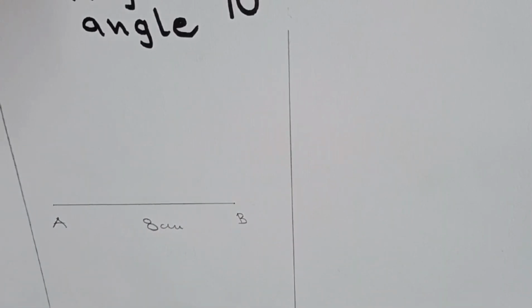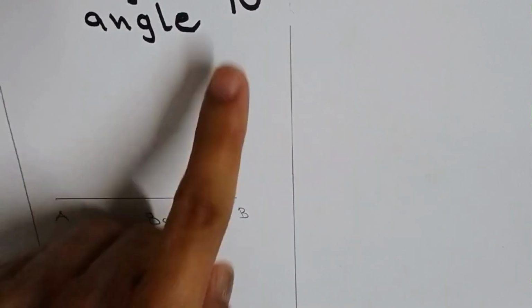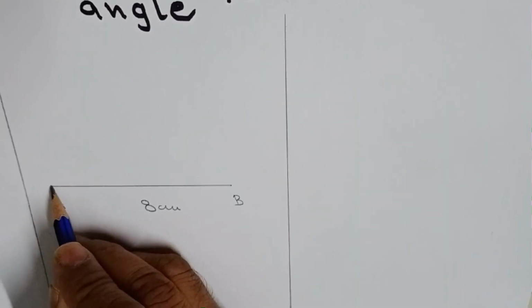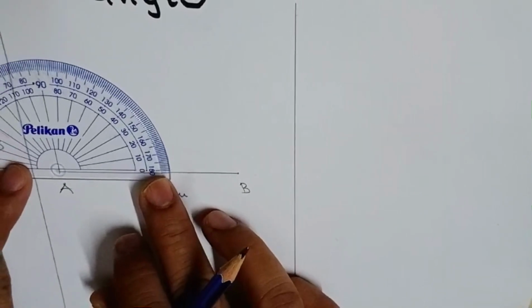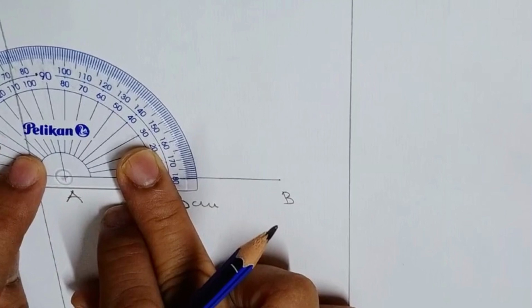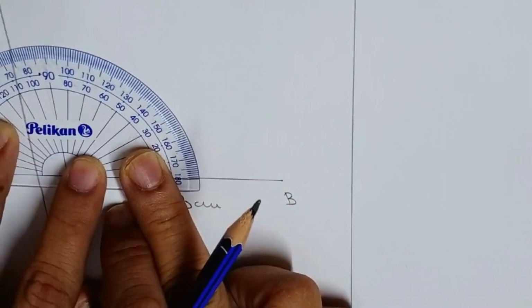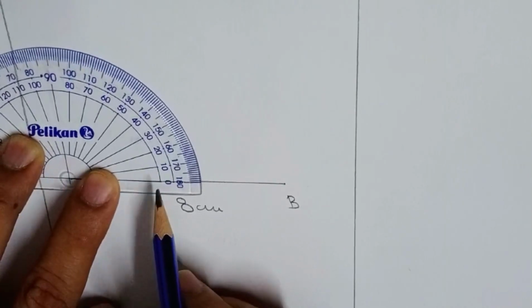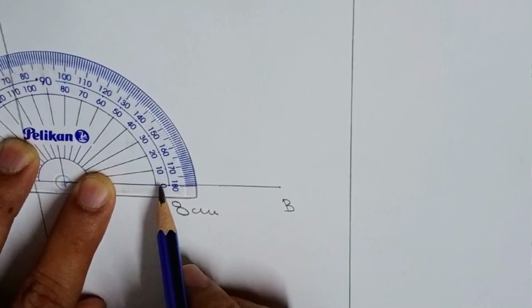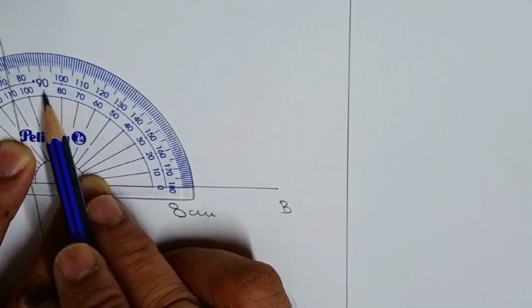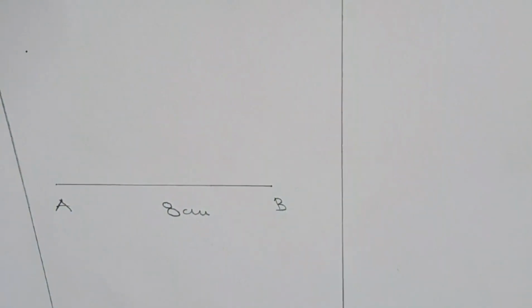Now we have to construct an angle of 90 degrees with the help of a protractor. We are taking point A. Here you have to see the dot or plus, the baseline, hide it and fix it tightly. Let's see where it is coming. Now this baseline, the line segment we are taking, so we have to use the inner scale: 0, 10, 20. Okay students, now see where 90 degrees is coming. Here put a dot and remove it.